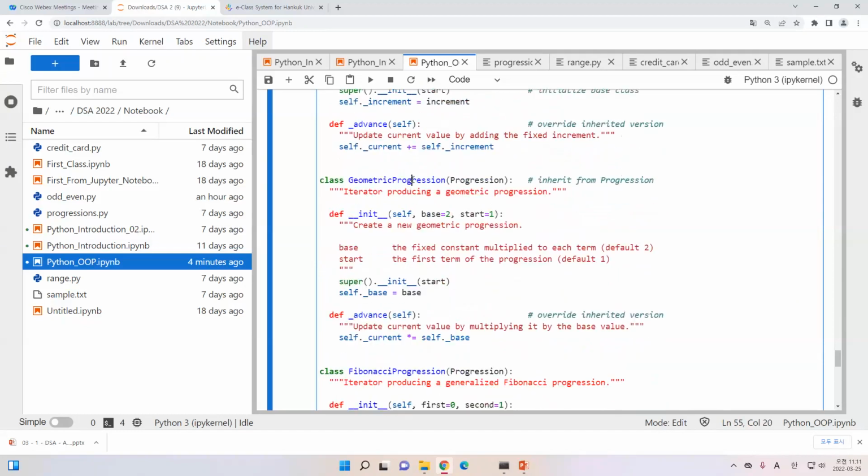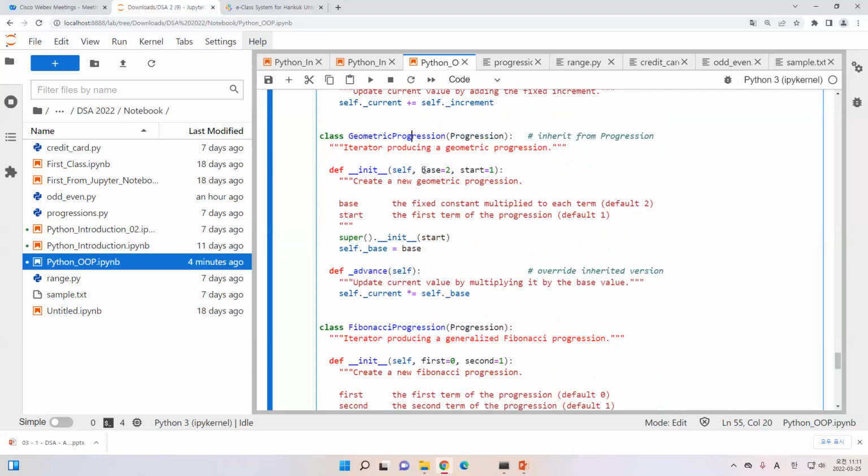What is geometric progression? In the geometric progression, the default value will be base 2, and then the start will start from 1. You cannot start from 0, because if you start from 0, 0 multiplied by 2 will be 0. So the next number will always be 0.